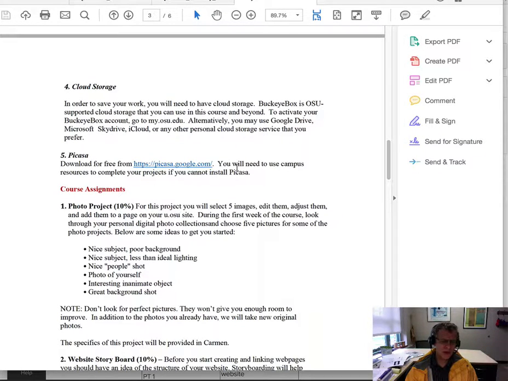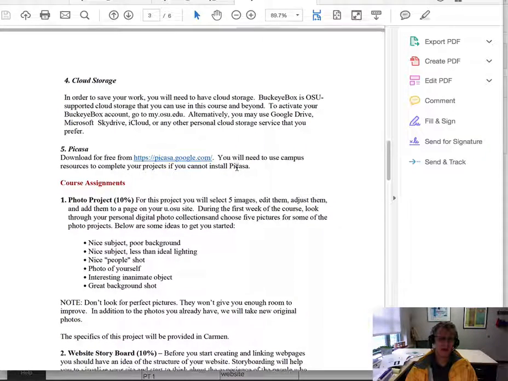Essentially what we're going to be using that for is backing up things. You should always have one or two backups of things. Don't rely on something just being on your hard drive, and for obvious reasons. And through OSU, we have Buckeye Box, which has lots of storage and is a good place to, for example, put your images on. So it's a good resource.